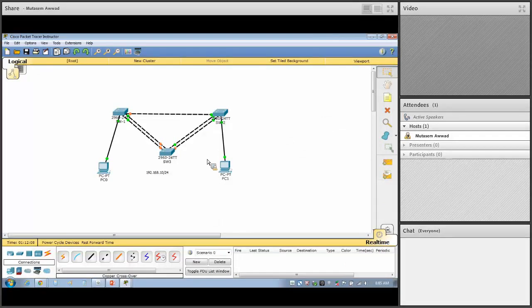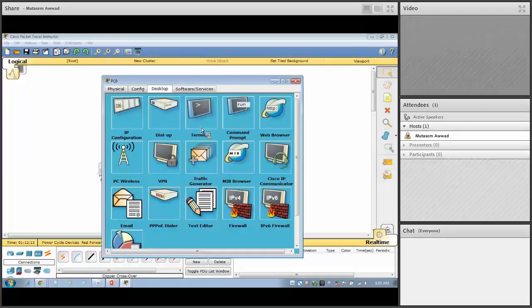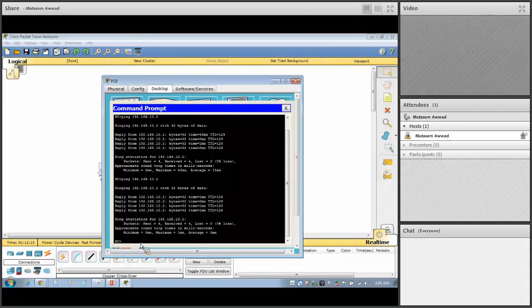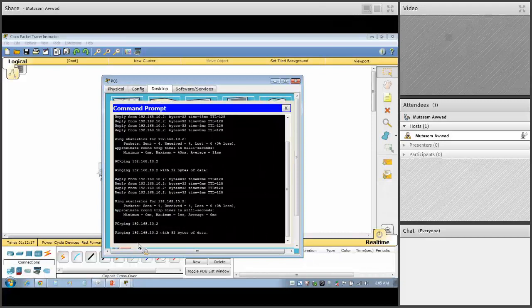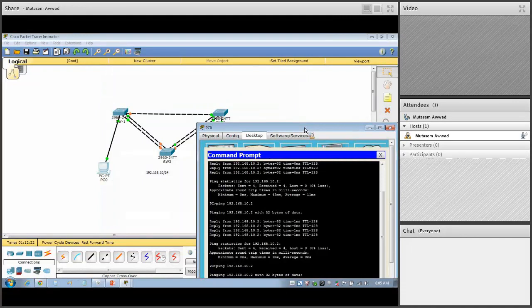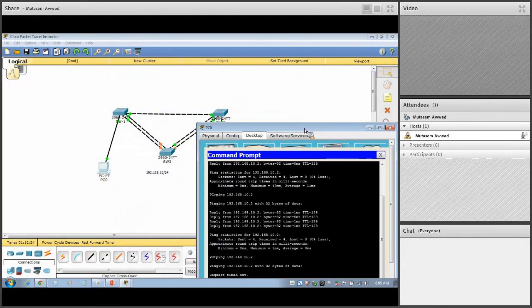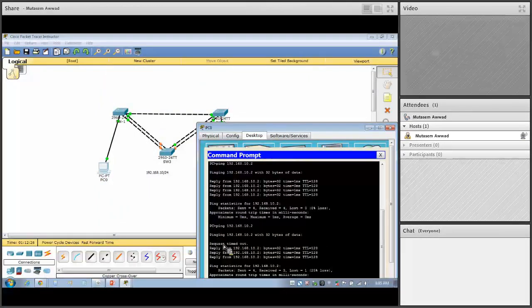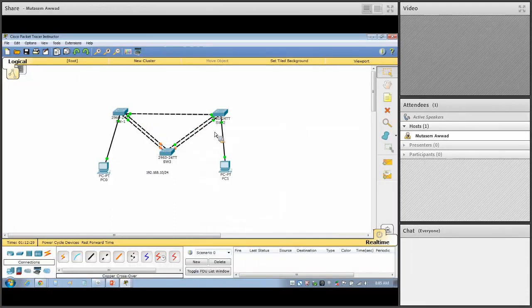Now, if I try to ping, let's see what happens. I hit the up key and I'm pinging and I can't ping because you've got to wait till it turns green. And there you go. See, it turned green and now it starts to work, right? It took over. See, the convergence, because you're running regular STP, was slow. If you were running rapid PVST, it would have picked up immediately. So the data now goes through here.